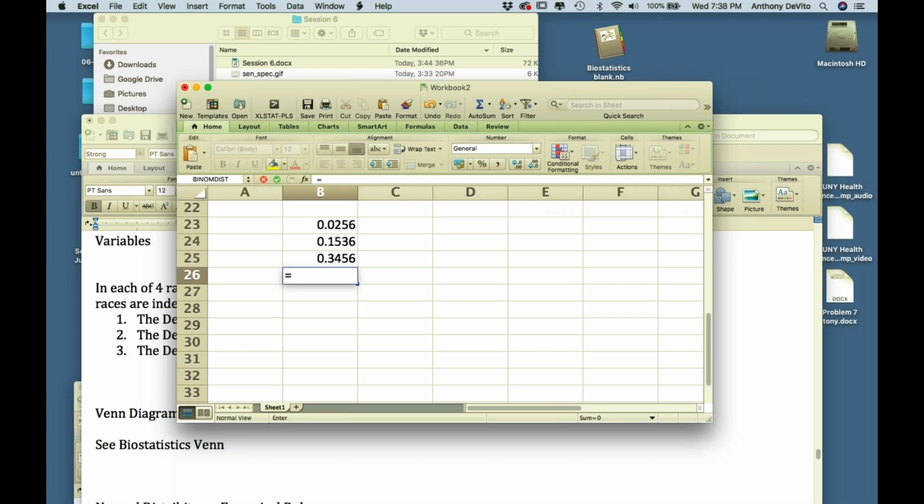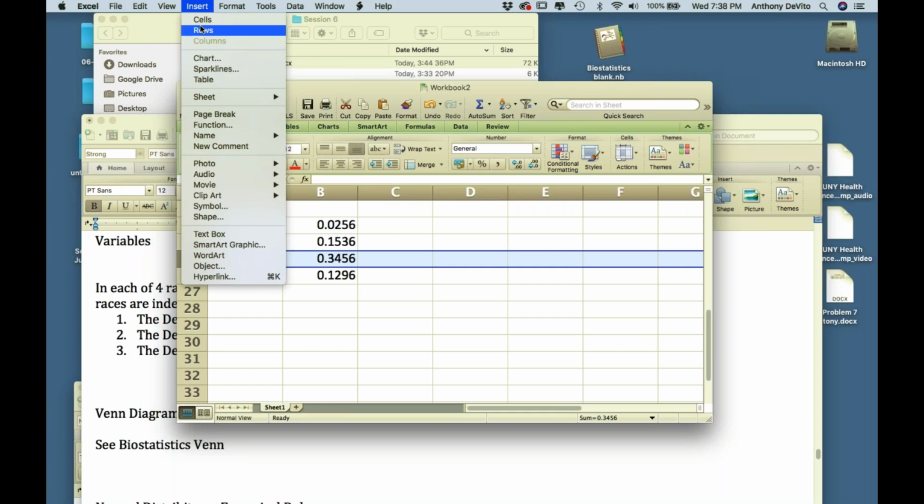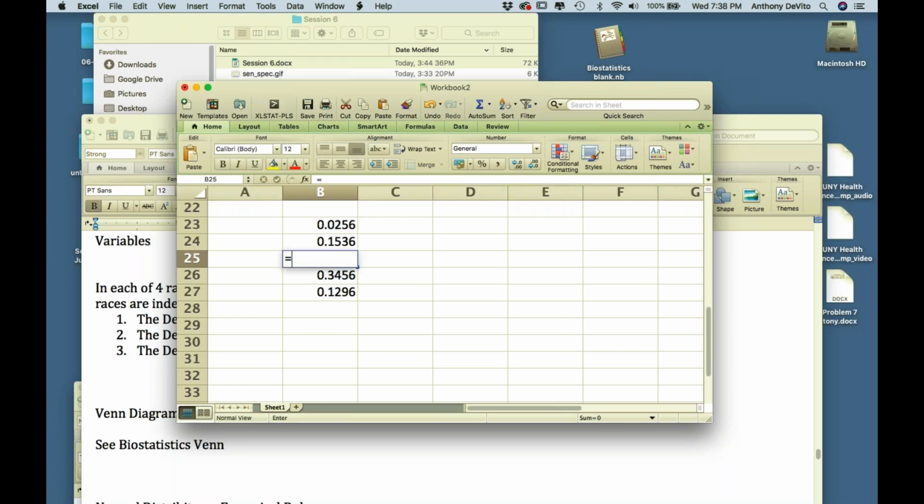What's the probability of winning all 4? Equals BINOM.DIST. Did I miss one here? I'll go back and figure it out in a second. BINOM.DIST(4, 4, 0.6, false rather, for exactly 4. I missed one. Okay, what did I miss? This one is 0. This one is 1. I missed 2. Hang on a second. Let me insert a row here. Okay, I can get away with that. Equals BINOM.DIST, and I missed 2, comma, 4, comma, 0.6, comma, false.